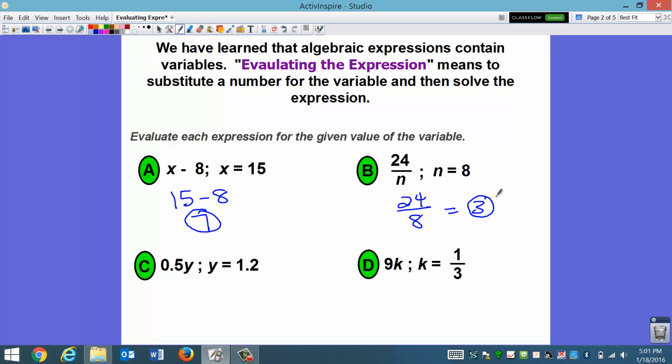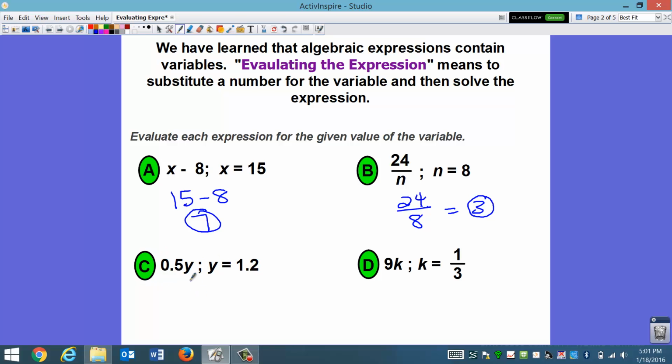I know these seem simple and that you can do them in your head without having to rewrite the expression, but it is important that you do rewrite the expression. These are simple expressions. When they get more complex, you will definitely have to write them, so we want to make sure that you get in the habit of rewriting the expression.